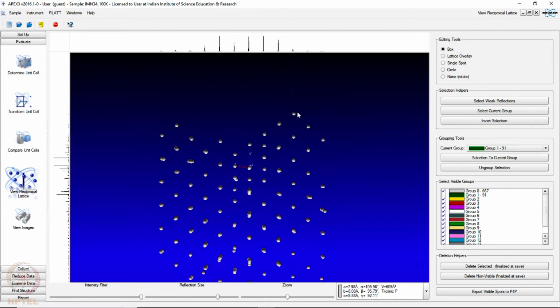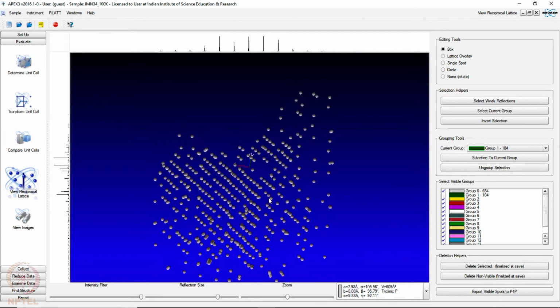So now in a different orientation, if we see, there may be some more reflections which could be removed. So I can choose those reflections specifically and remove them. As you could see, there are many such reflections which are not exactly falling in line, which may be indicative of the fact that the crystal was moving during the data collection.